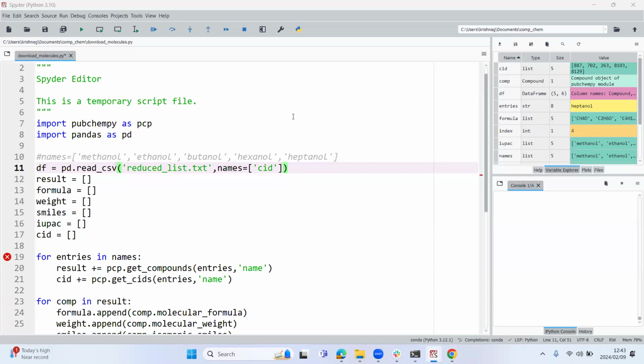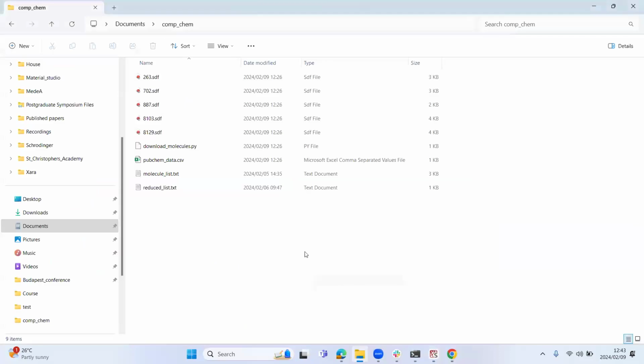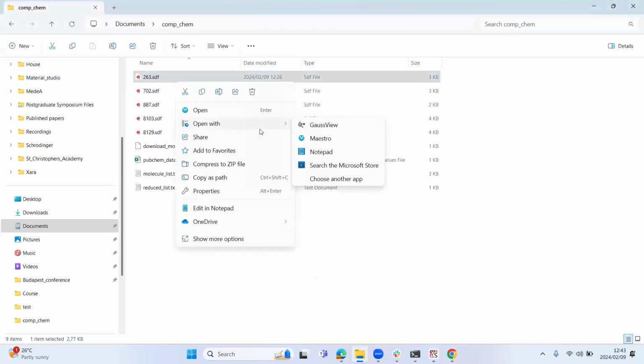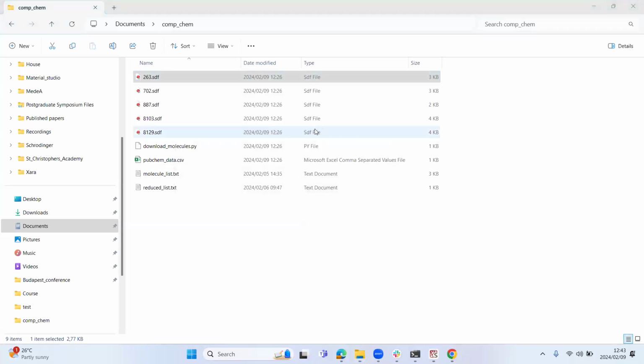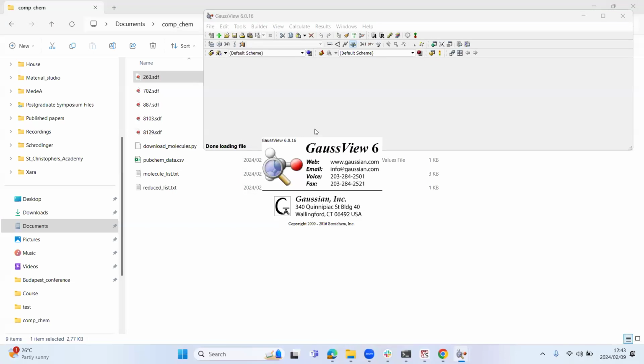Okay, guys, so there was still a lot more that I wanted to do. But what I'm going to do is show you all what the final product looks like. One thing I'm quickly going to show you is if we look at any of these SDFs, even the ones we've downloaded earlier, I'm going to just use an application that I have on my machine. You can even use an open source tool called Avogadro that will allow you to visualize molecules. I'm just going to use GaussView for this purpose. But what you will notice is these SDFs that you download, they are two-dimensional structures.